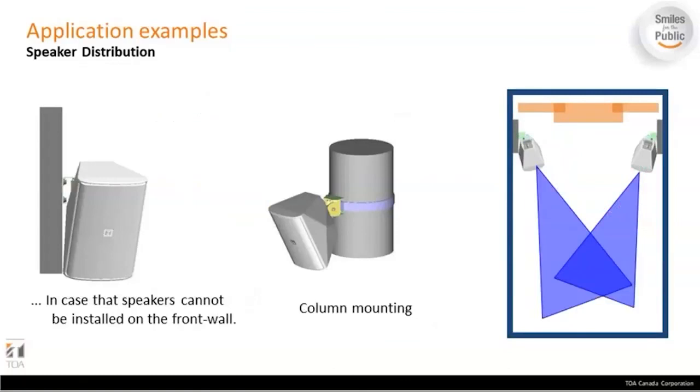For speaker distribution, you have different options. You have different accessories which help you to install the speakers. It could be installed on walls. We have wall mount brackets. At times there is no flat surface. You have a column, like a round column. So you have a column mount bracket where you can suspend the speakers. And you have the image representation in the slide.